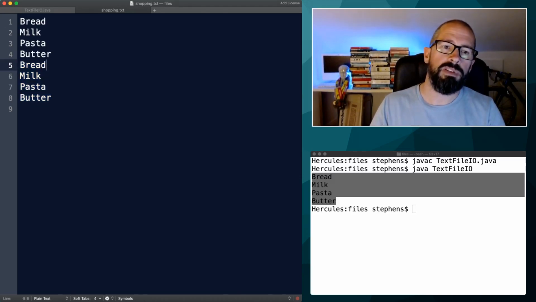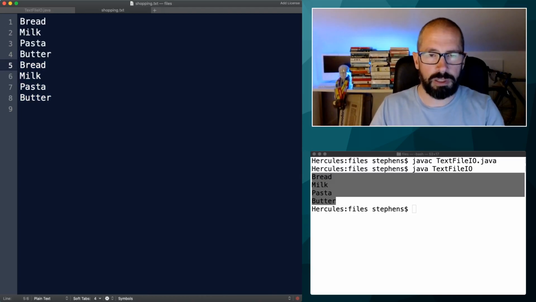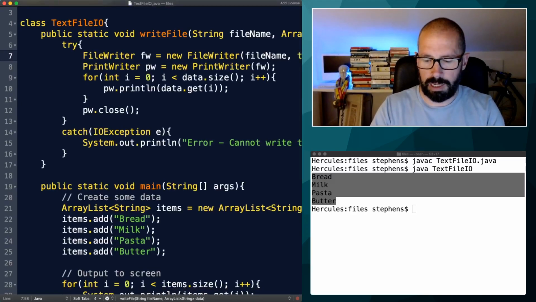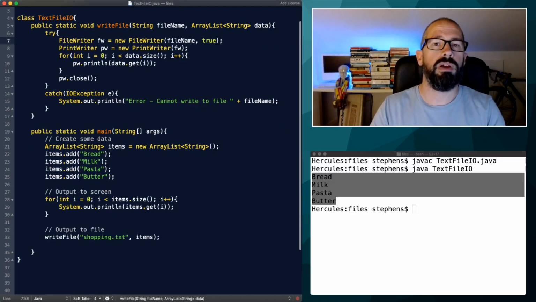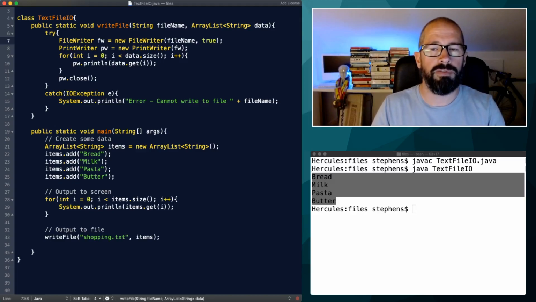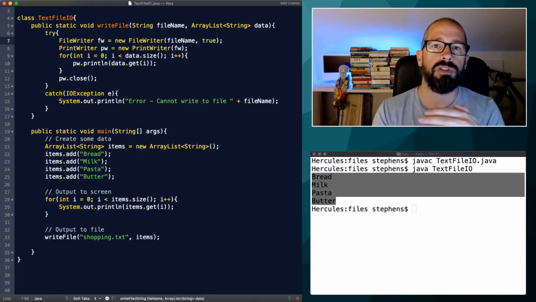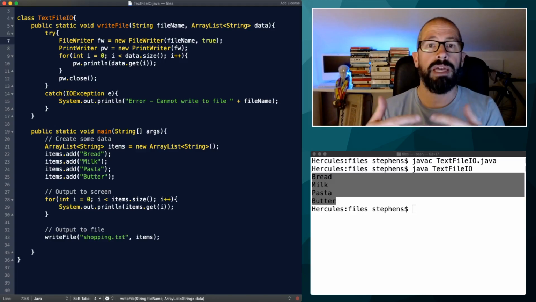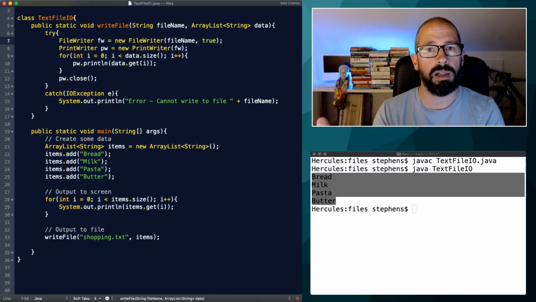Okay. Now, if you don't want that behavior, let's close down the shopping list file again. You might want to append the information to the file, for example, if you were keeping a log file. If you're going to create a file that you need to write to and add information to over time, then of course you want to append the information to the end of the file, right?